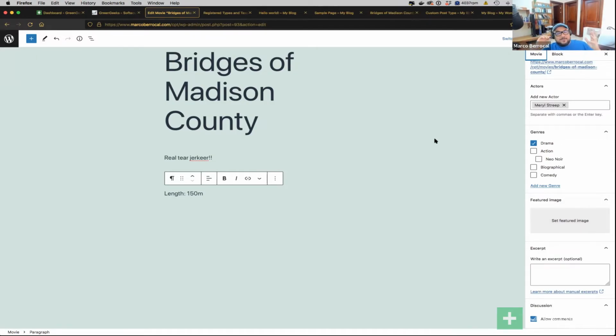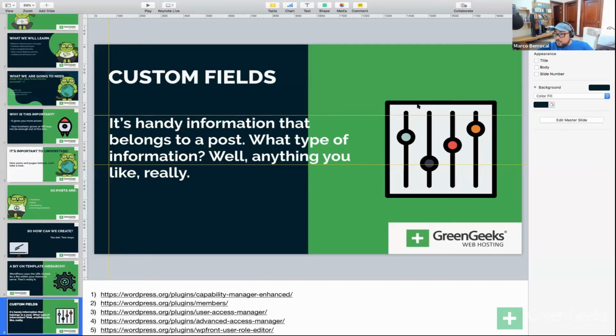Think of text fields, images, videos, checkboxes, drop down select boxes, radio buttons, range, those little cute range thingies. You can think of pretty much anything that is data related that you can actually add to a post. And that is exactly what custom fields do.